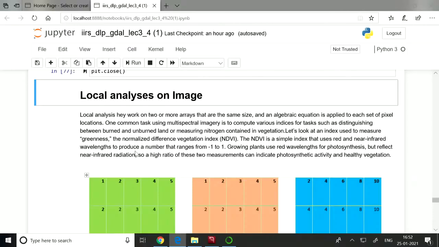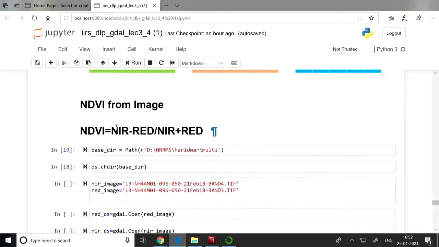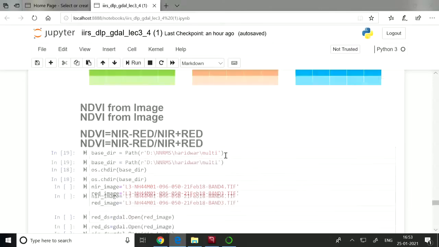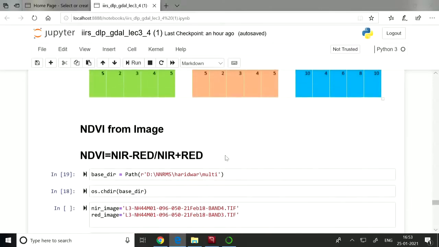So a high ratio of these numbers indicates healthy vegetation. If we have calculated NDVI using the formula (NIR - red) / (NIR + red), then the pixels showing values above a certain threshold will be healthy vegetation. Now we will see how to calculate NDVI on one image.